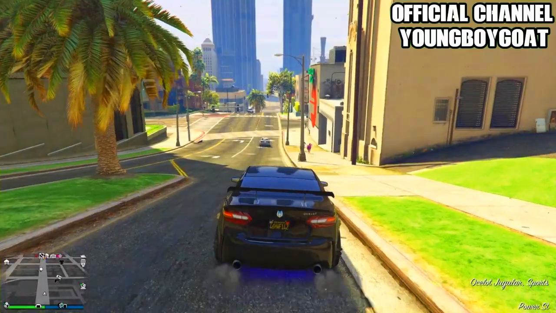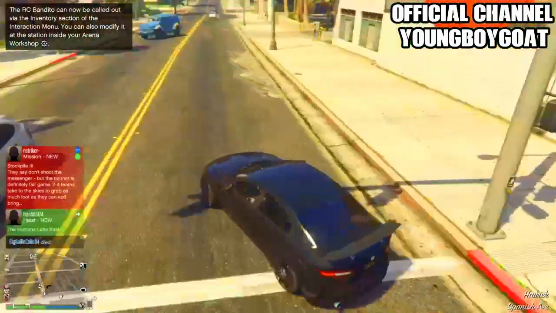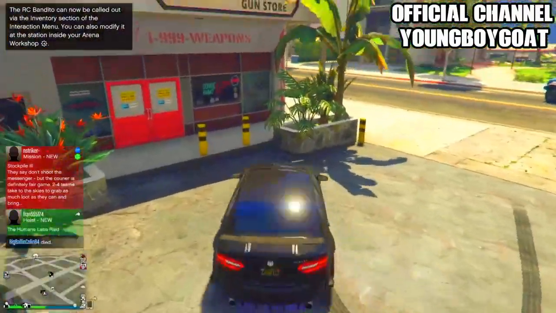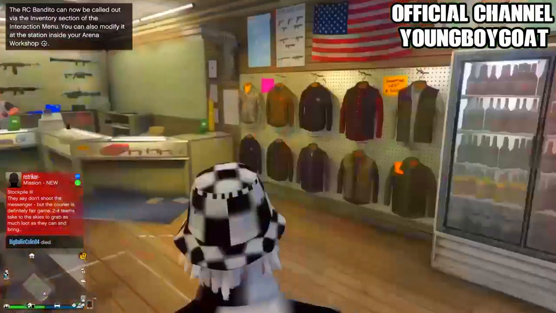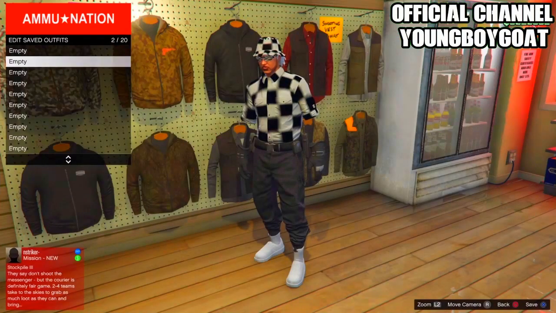So once you guys spawn into a session after you guys have merged all the outfits and stuff, what you guys want to do is head back over to the gun shop or clothing store, doesn't matter, and just save your current outfit. So it should be this, the black joggers and a checkerboard. Honestly, one of my favorite outfits from doing this glitch. So I'm going to save it under merge 4.